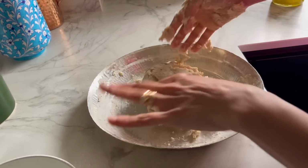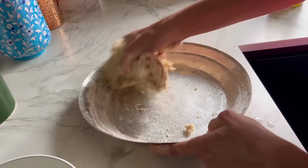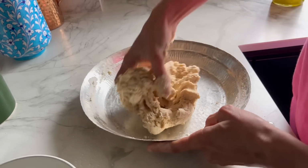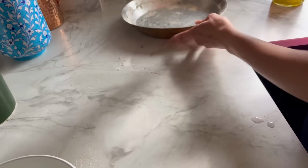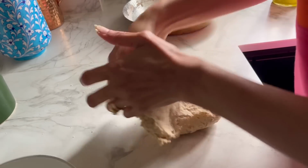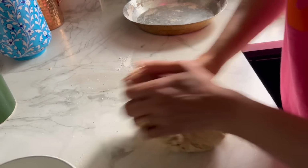Basically, the plate or the bowl or whatever you're kneading this in should be clean. That looks like a lovely dough. I'm going to knead it for 2 minutes and then let it rest. Cover and let it rest for 15, and then roll out the tortillas.